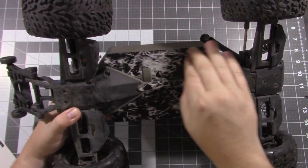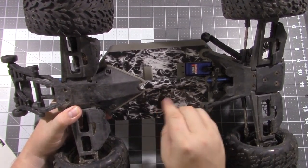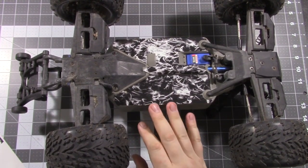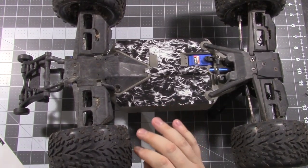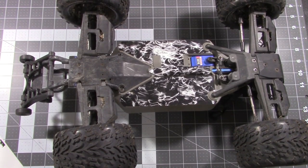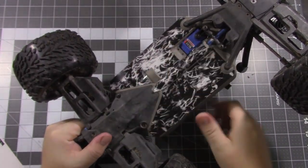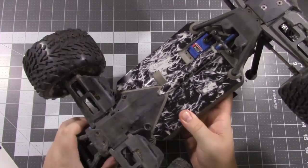The only thing I've seen wrong with this, it's not even the product itself. It's more with the instructions, even online. I'd like to be able to see what it looks like installed. Some of the pieces, like this here, were pretty straightforward. On the Slash, you had to really look at it for a little bit to figure out which way everything went on. It would be nice to go onto their website and look at one of these installed on the vehicles. That way you can get an idea of how it's supposed to go on.